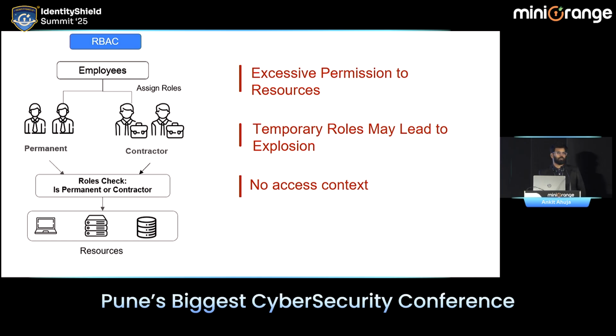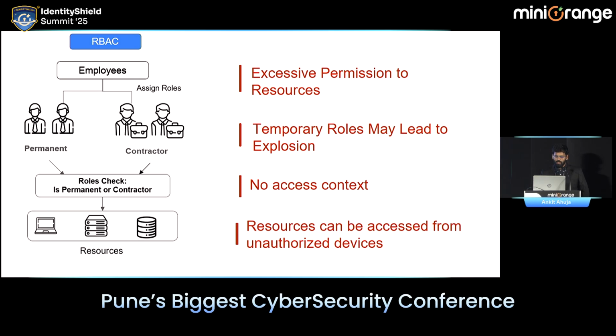You don't know whether your contractor is accessing these resources from the devices which were assigned by the company, right? They might be accessing it from their neighbor's device. You don't know that, and you don't know when they are accessing it. Actually, your contractors should be able to access it only during office time, and people use VPN or firewalls for all this, but there is a very simple solution to this. And as I said, from an unauthorized device, the resources can be accessed.